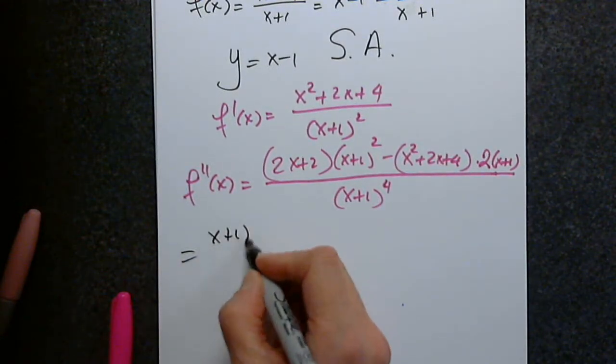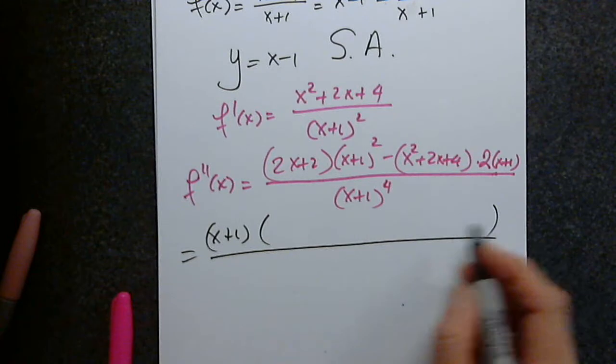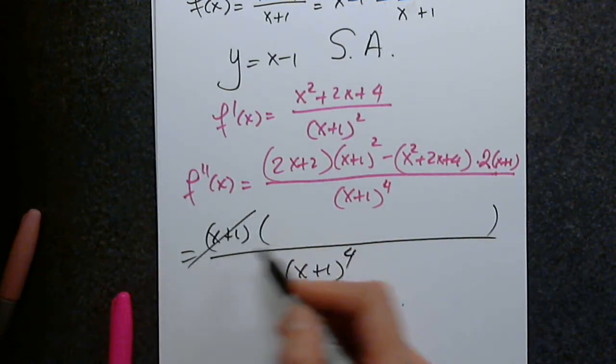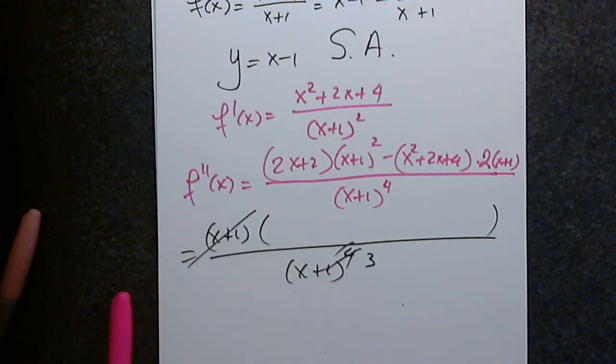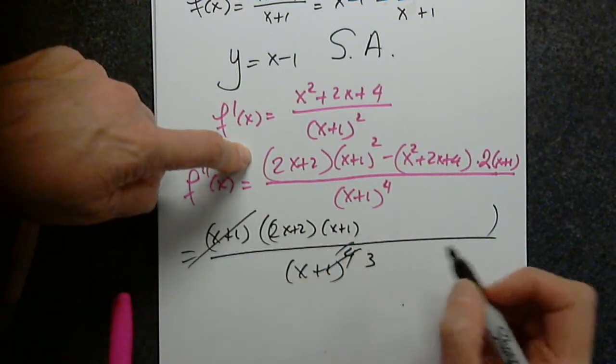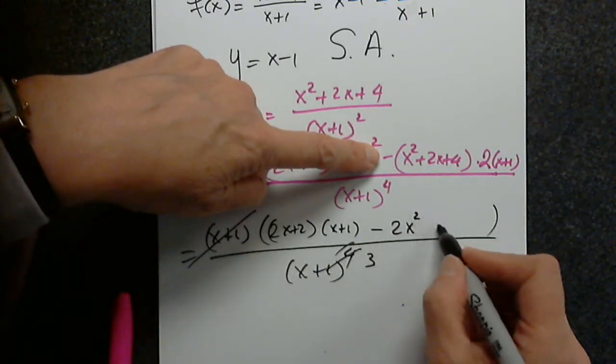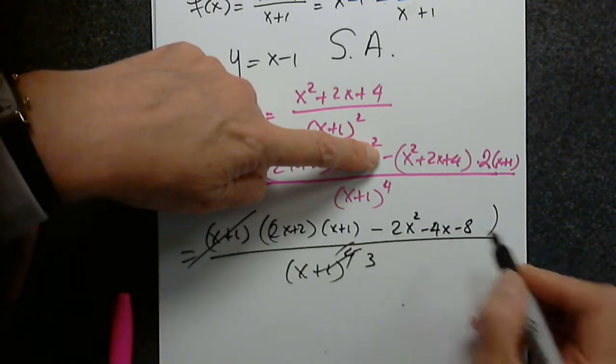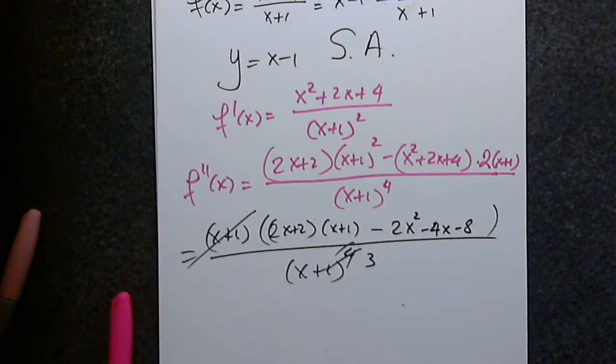Right. So once I pull out an x plus 1, an x plus 1 in the denominator, then I can do this. But not in this step, in this stage. I have to factor out x plus 1. So what is left at the top? So I have, let's write it first. I have a 2x plus 2 to be multiplied by an x plus 1. And then I have a negative 2x squared and minus 4x and minus 8. Because I have this 2 that I have to distribute. Negative 2x squared minus 4x minus 8. And I have to multiply those two.